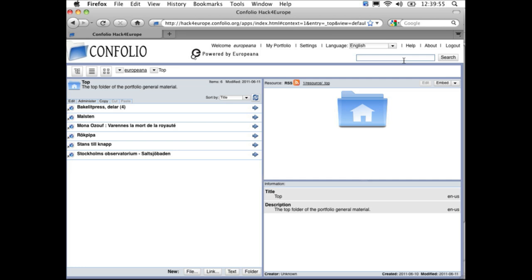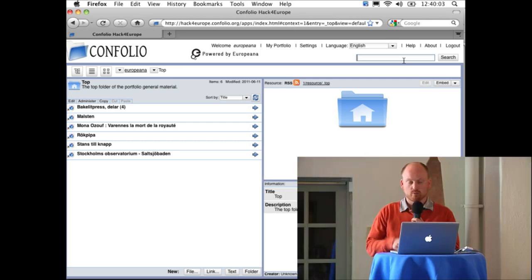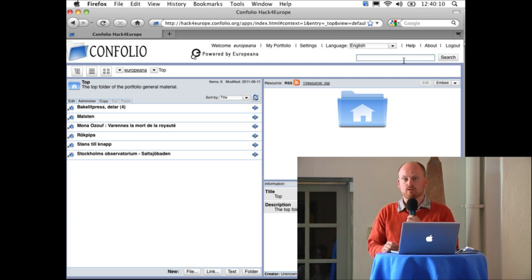And what we've done is that we have now improved the search so it can search against other collections. We started with Europeana, and we hope to improve it so we can search other collections as well. For instance, more libraries or, of course, existing systems like YouTube and Wikipedia for that matter. So in this case, let's just search for something like Stockholm.